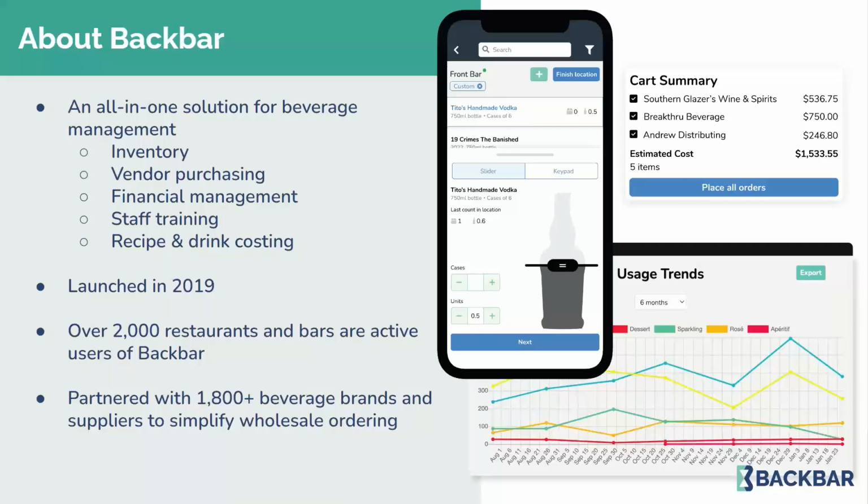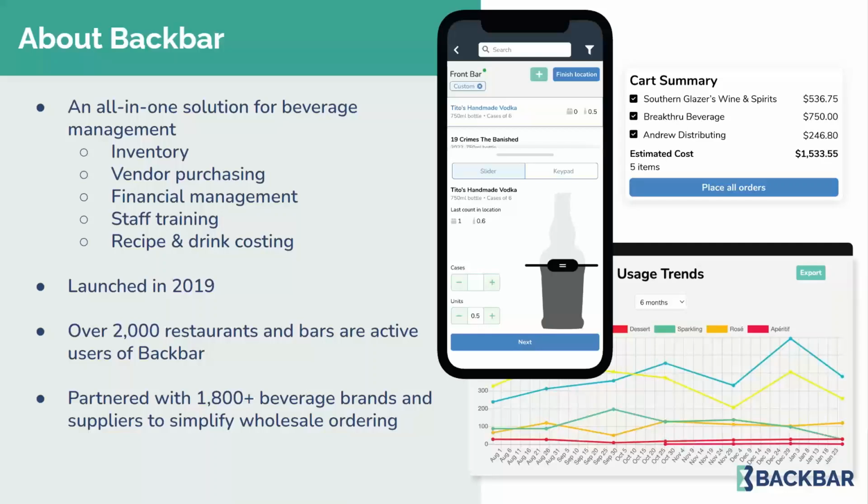On Backbar, you can manage beverage inventory, food inventory, really anything that you sell, or non-sale items, paper goods, supplies in Backbar. So it's not restricted to beverage. We also provide a beverage management ordering tool, so you can place orders with vendors or manage invoices and orders that you receive in Backbar. And we also have tools related to costing functionality, so building out drink recipes, item costing, and then reporting on all of those different features and functions.